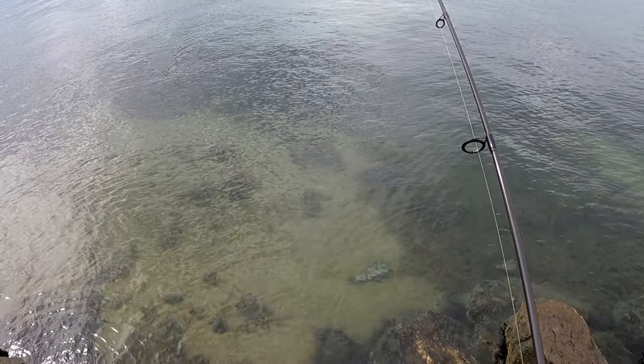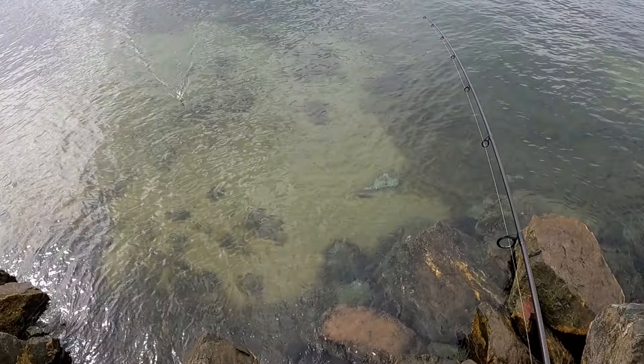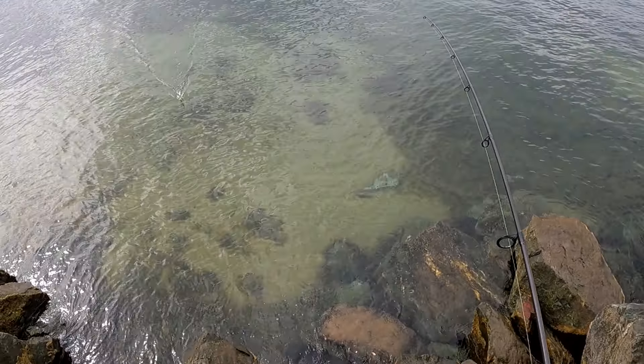Oh, we are on — only a little one! I wasn't expecting that, I was about to give up and we've got a little squid. I'm gonna have another cast out there, so get this guy in real quick. Oh, get rid of your ink — where are we gonna land him? Landing on that rock there — oh geez, yes! Only a little guy but we're on the board.